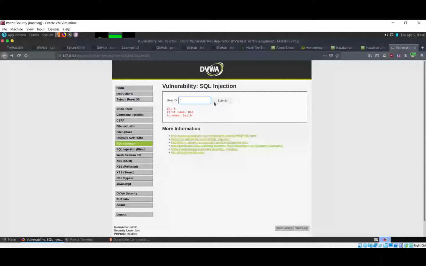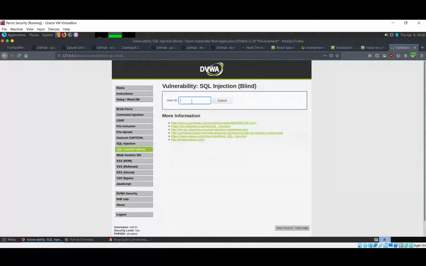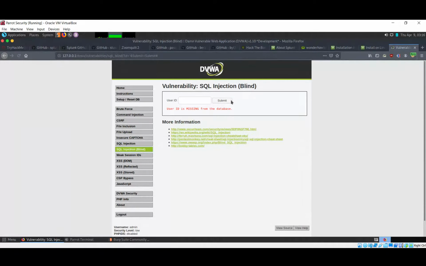In a blind SQL injection, it's called blind because we won't be able to see the result of our SQL injection on the screen. So now I did the same thing. I used a single quote. Actually, what should happen is we should be getting an error, but it's not showing us any errors. It's only saying that it did not find that ID that is missing from the database. So in this case, we are not able to know whether SQL injection is working or not. For this, you need to apply a separate approach, and we'll come to that as well.